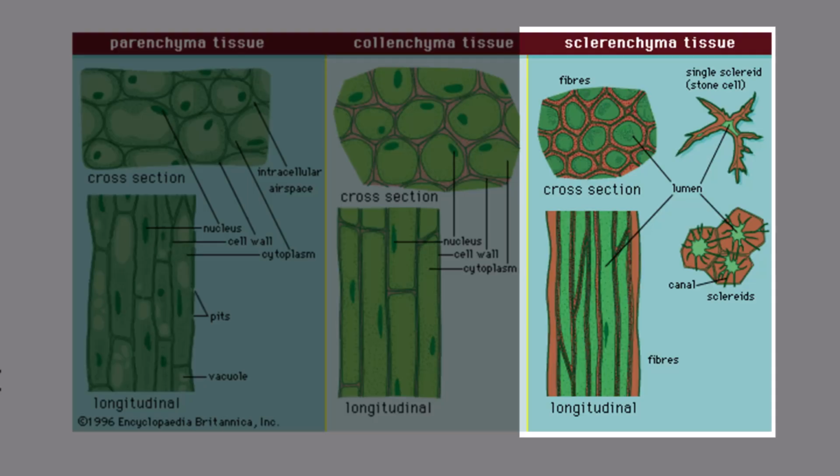Sclerenchyma is composed of dead cells with thick lignified walls and pits, providing strong mechanical support. It occurs in two main forms: fibers, which are long, narrow, thick-walled cells often found in bundles, and sclereids, which are shorter, irregularly shaped cells with very small lumens, commonly found in hard or gritty tissues such as seed coats and the flesh of fruits like pear.